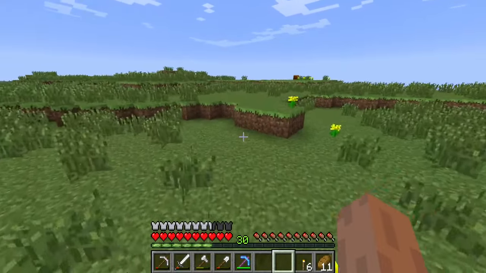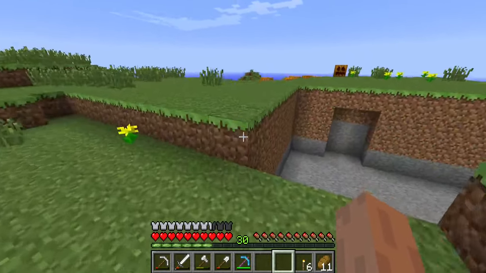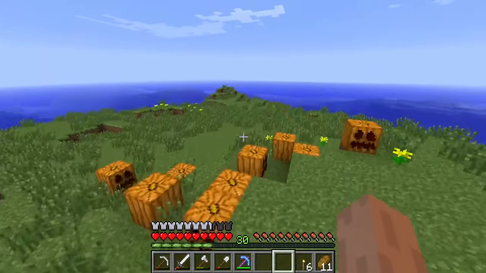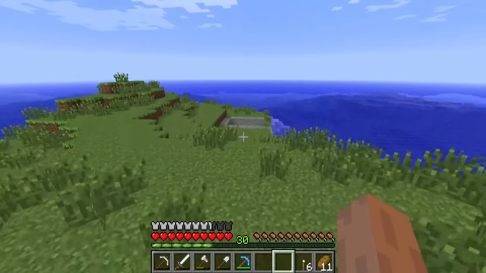By the way, if you're wondering, that right there is why I haven't gotten rid of those pumpkins yet. Because I'm using those as a land marker. You know, minus the big hole in the ground, but I can see this pumpkin. So I'm not getting rid of them.